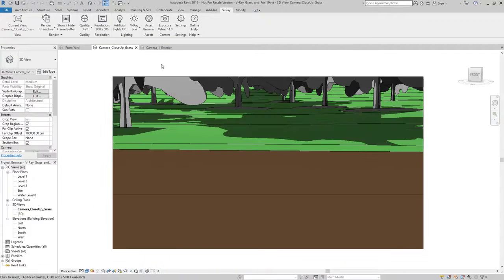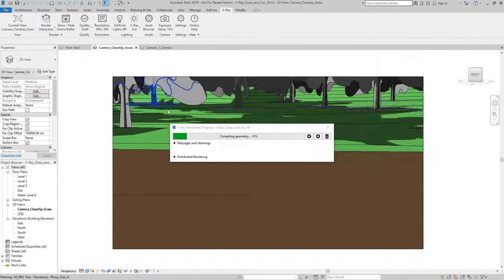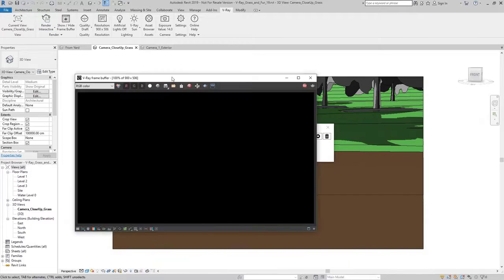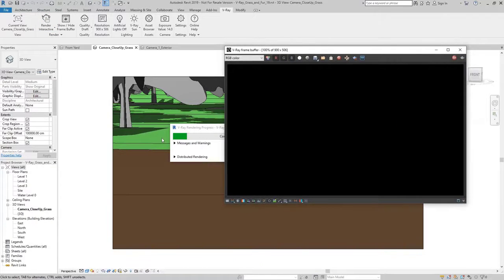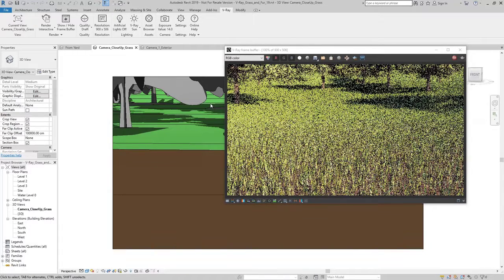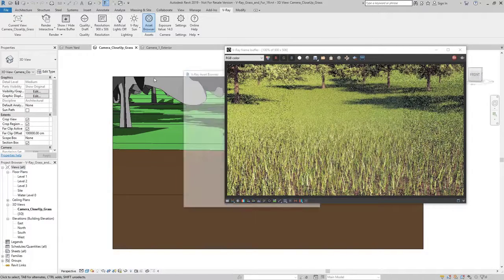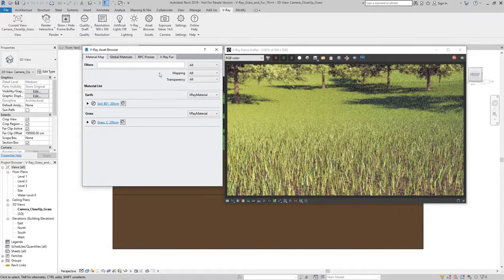Here is the scene that I have. It is a very simple scene, only with two materials, one for the grass and one for the earth.